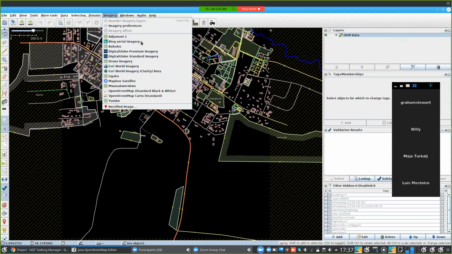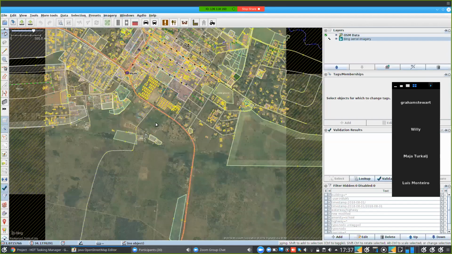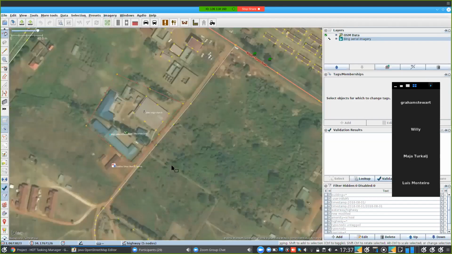So I'll load Bing aerial imagery from my list. And now I can see the imagery layer, and now I can go on and start editing and making changes to the map. But I just want to focus on the layers, that everything that is added as a layer.